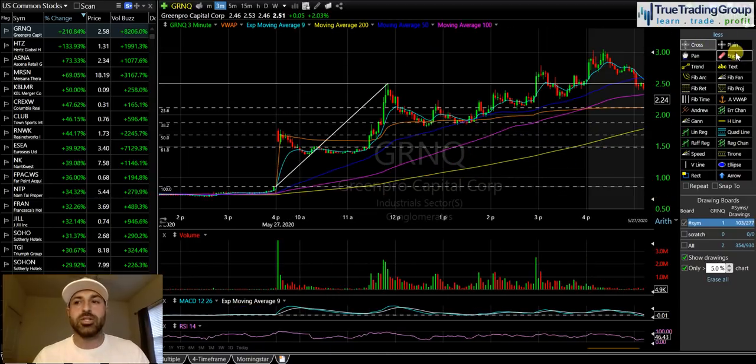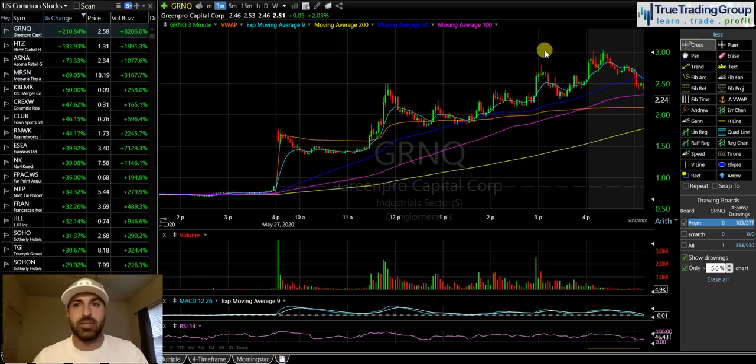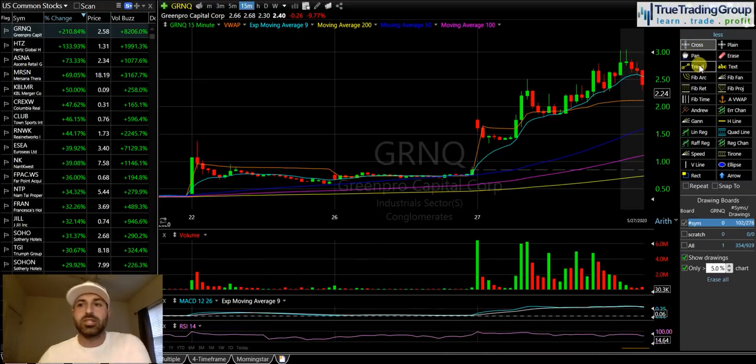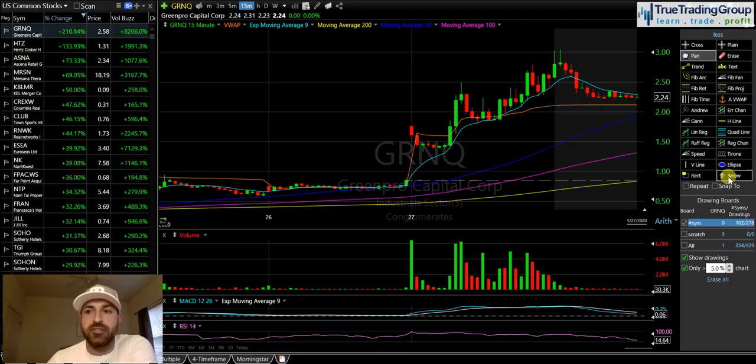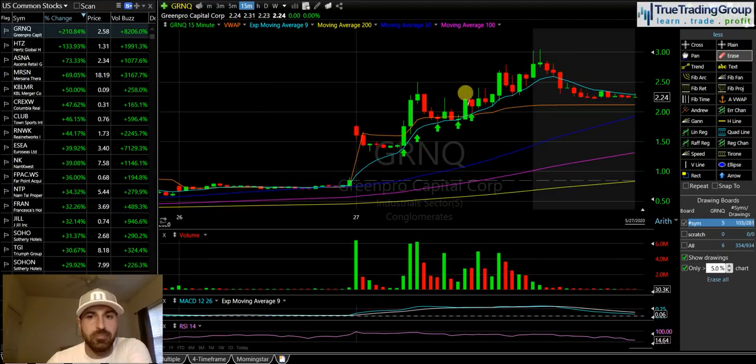And then as we go into now a 15-minute time frame, let's go to a 15-minute chart. What do you guys notice here? Okay, here's a 15-minute chart. And if you guys notice, we never once, not once, did we trade below this trade line indicator on GRNQ. Not once the entire day. Okay, not once. So once I recognize this, I say, okay, the 15-minute trade line is obviously in play as an area of support.